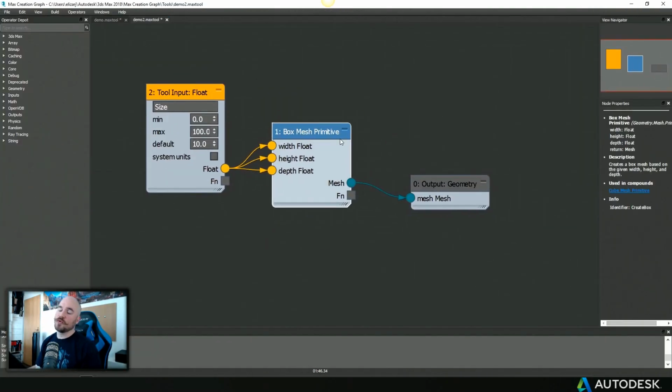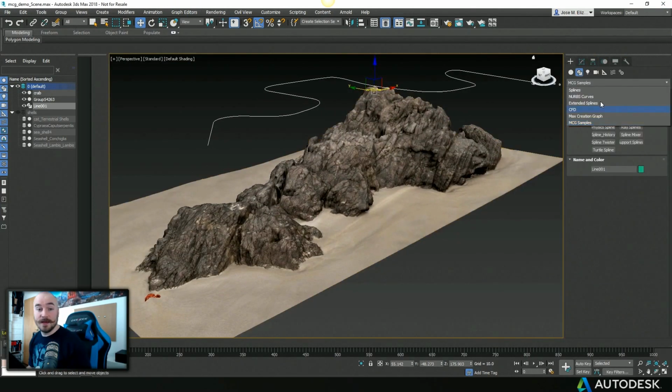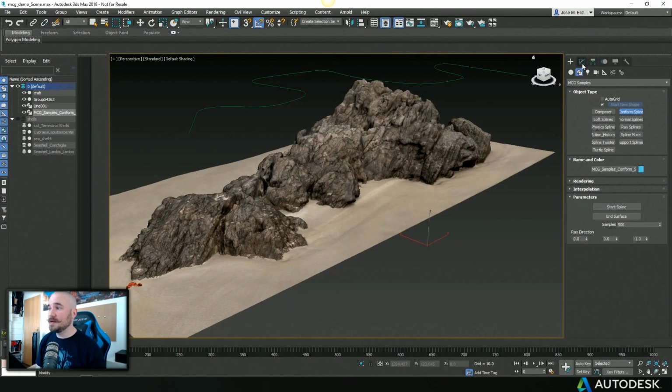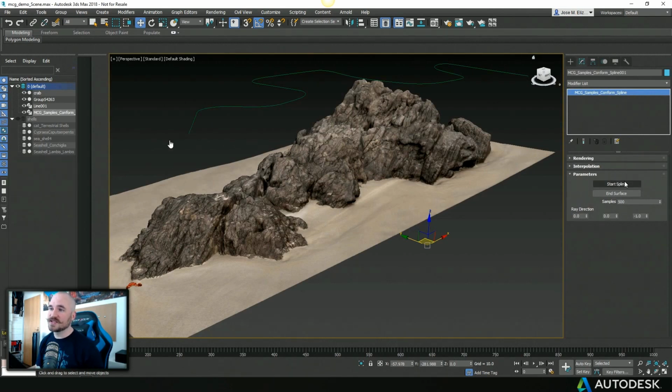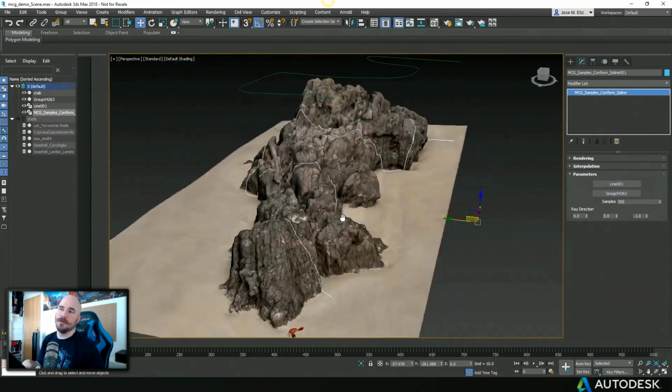What's more interesting, or even more interesting, I should say, is things that we ship with the MCG sample pack, like a conform spline. So look at this. We got this spline up here, and we want to conform it, laid down on the landscape below. So all we need to do is create that MCG object that we provide you with. You click the spline as well as the surface, and this creates a new spline which projects upon that surface in a specified direction.